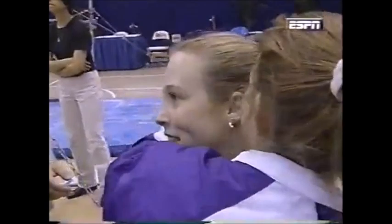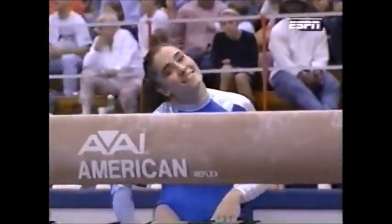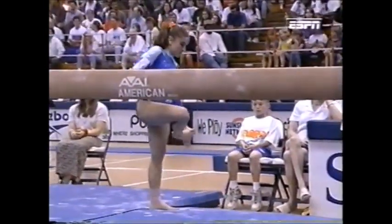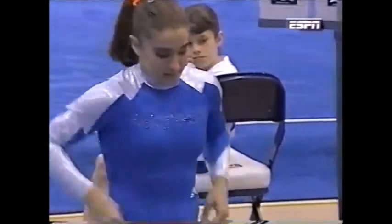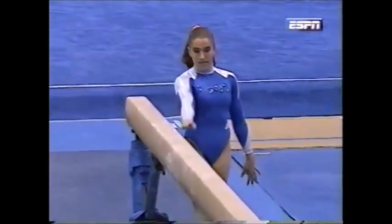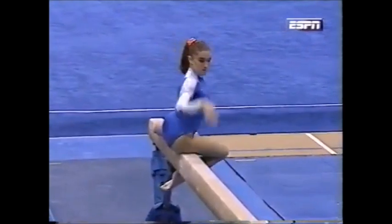We're going to come back to Gainesville, Florida. We'll have more. Kim Anthony back in Gainesville. There is Chrissy Van Fleet getting set, loosening up for her beam routine. How nervous do you get before you go on beam? I think quite nervous. You're only working with 4 inches there, and it takes a lot of intense concentration in order to stay on. Abby Burns was stuck in her score, 9.8 on floor. Great score for her.